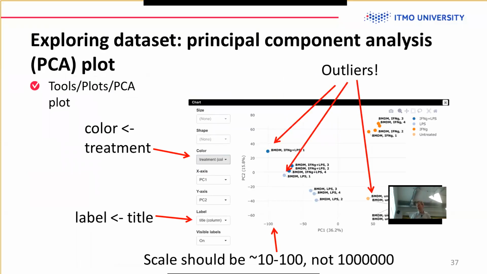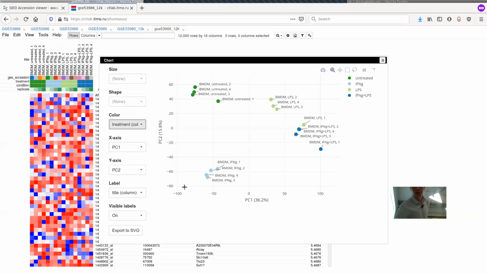Well, except these guys, the first samples. You can see that in most groups, in these green groups and the dark blue group, the three samples are very close together, but the first samples are kind of outliers.